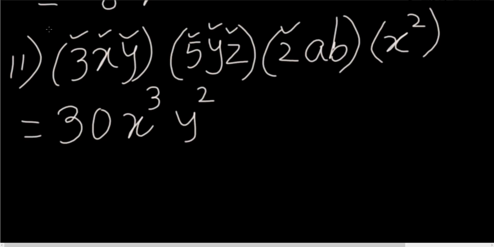Now see, when you're done with this term and when you're looking for a z, you don't have to look back. You don't have to look into this term because we're already done. So z, there is no other z here, so I'm going to write it as it is. Then a, there is no other a in any term, so I'm going to write it as it is. And b, there is no other b in any term. So we're done with all the terms.